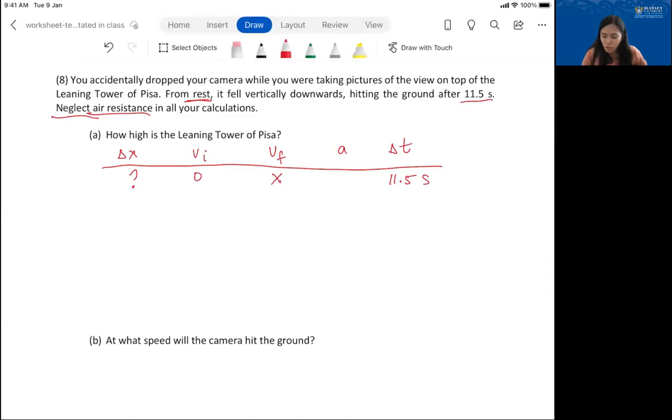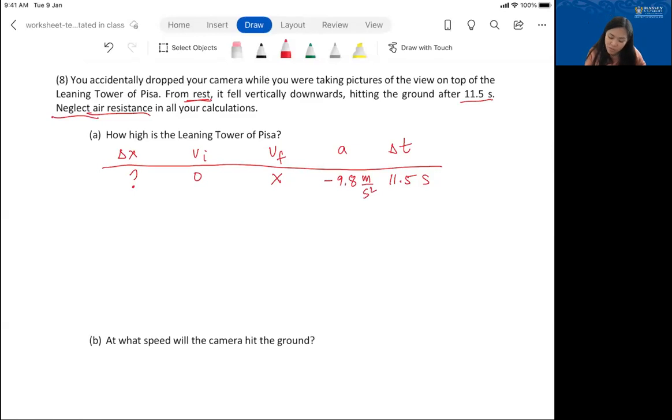Okay, can I sort of pick out from the problem what the acceleration of the camera that dropped is? Yeah, very good. It's negative 9.8. Yeah, it's a free fall problem. In free fall, the acceleration is constant. It's because of the gravitational pull of the Earth, and it's always downwards. That's why it's a negative acceleration, and the constant number is 9.8 meters per second squared.